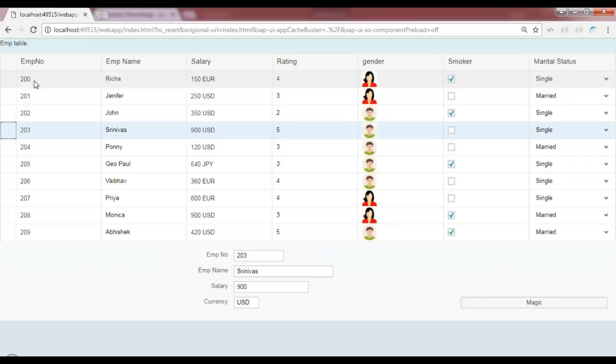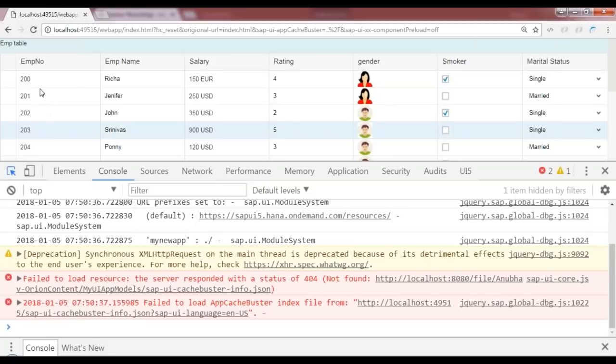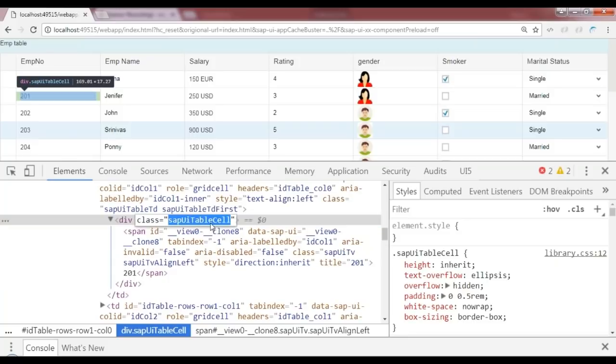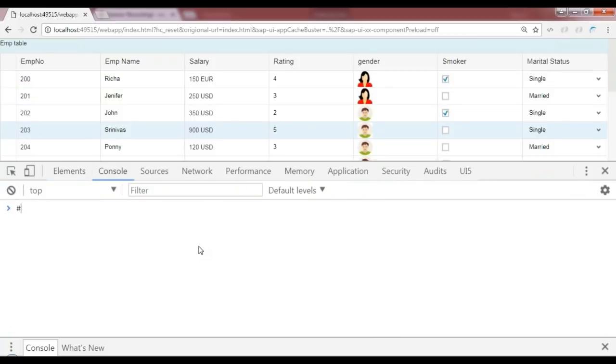It's pretty simple. If you want to make any column gray, just right click, inspect, and find the class name for the control. Let me highlight an element, and you can see it's the UI table cell class. I take this, come here, and apply my jQuery: dollar symbol, dot, my class name, dot css, and then I can say color.